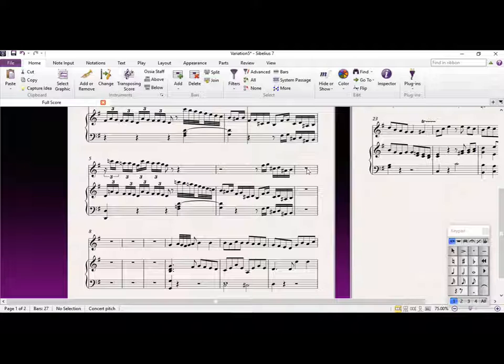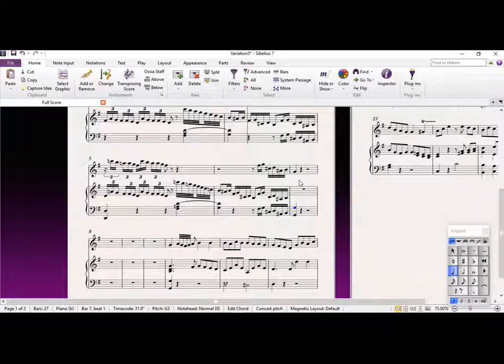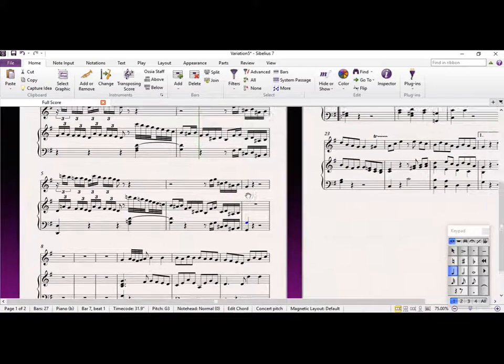Okay, so I think now we're ready to go to G. Okay, so we're now ready to move on to the modulation.